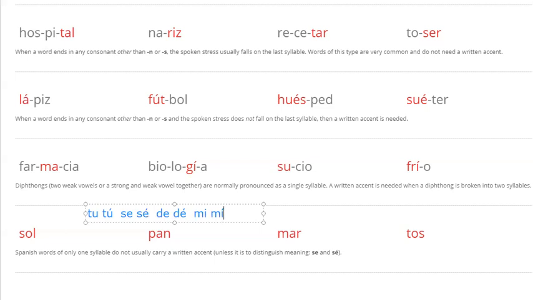So when you see these words with accent marks, oftentimes, when it's just a one syllable word, its only purpose is to show us that it is a different part of speech. And it has nothing to do with which syllable is stressed. And sometimes you'll see words that don't necessarily just have one syllable, like este and éste.